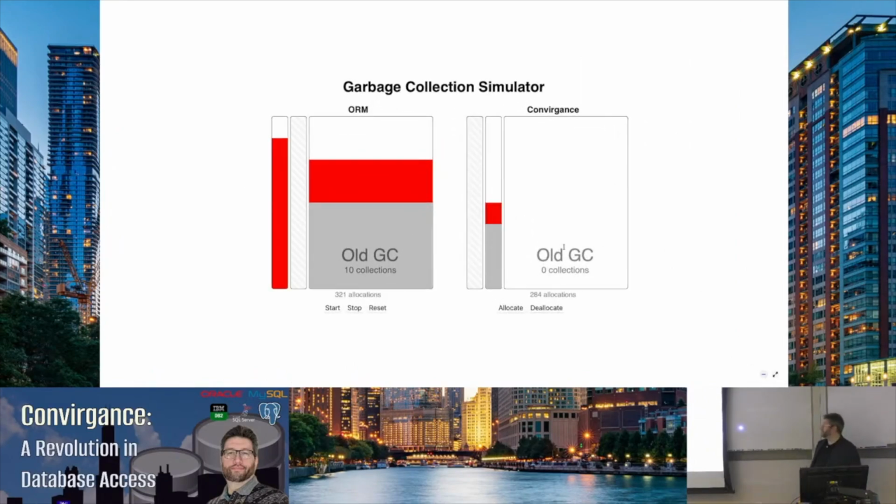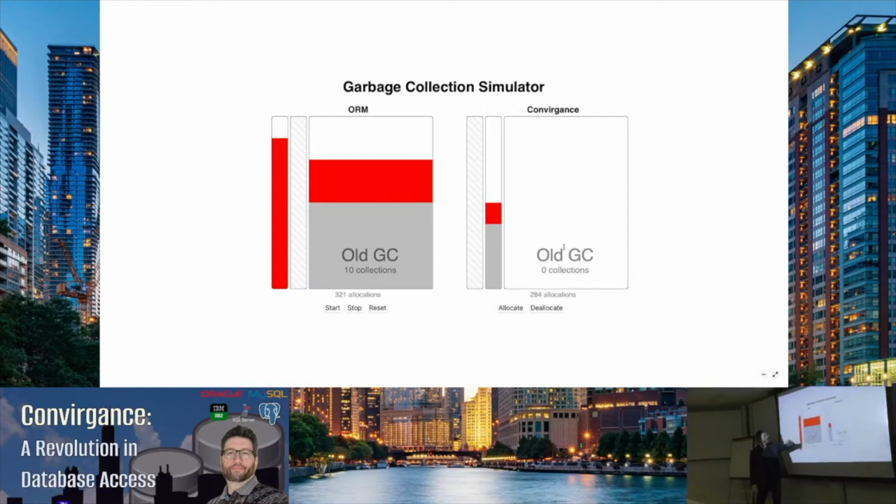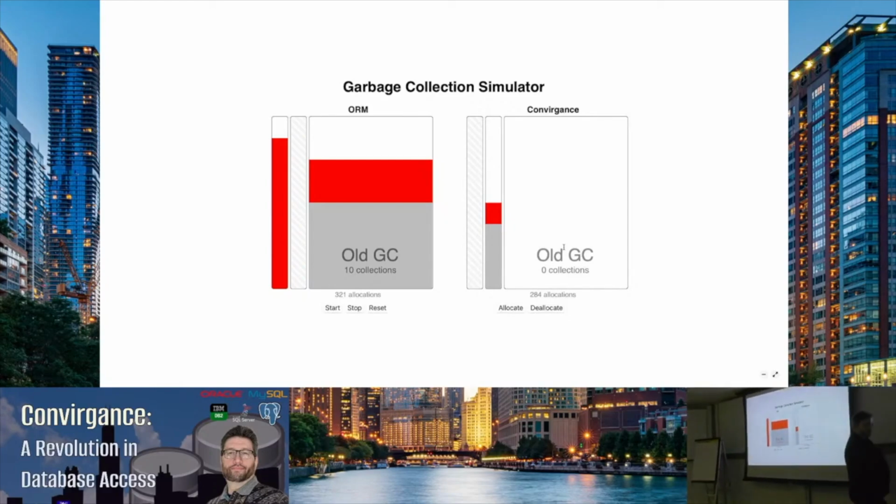Okay, does anyone recognize this diagram? So this is what the garbage collector in Java looks like. You have two young pools, and they switch back and forth on which is active. And then you have the old pool for garbage collection. And here, we will reset this and watch it work.